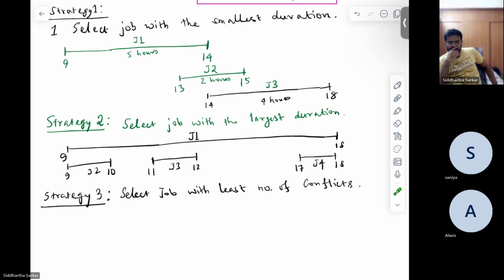I think it's non-trivial to find a counterexample to this strategy.